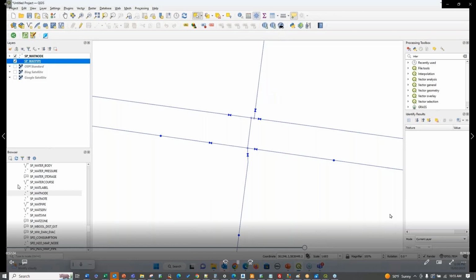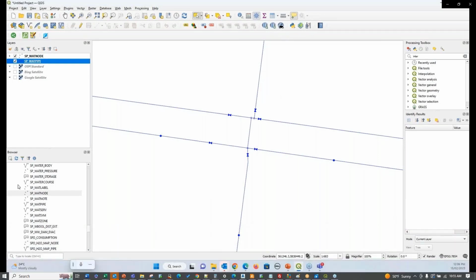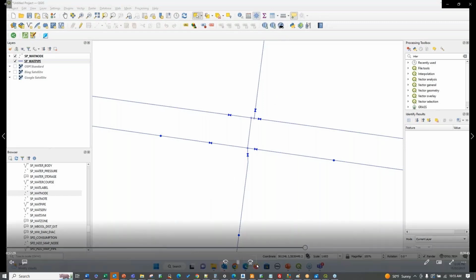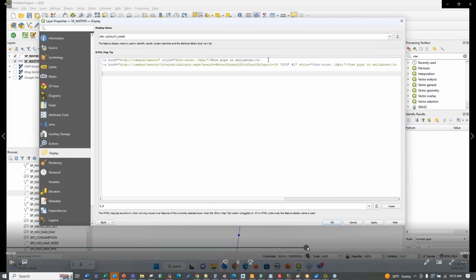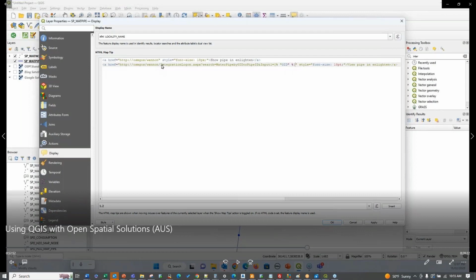Let's say we wanted to control this map to zoom to the extent. So once again, I did a bit of work here. We can get the min-max extents and just pasted it in. So now I'm going to delete that top one with the showing the pipe, but this bottom one here is doing two things, and I should pause there. In that HTML, we're using the Enlighten integration API, which says open Enlighten, but use these parameters.